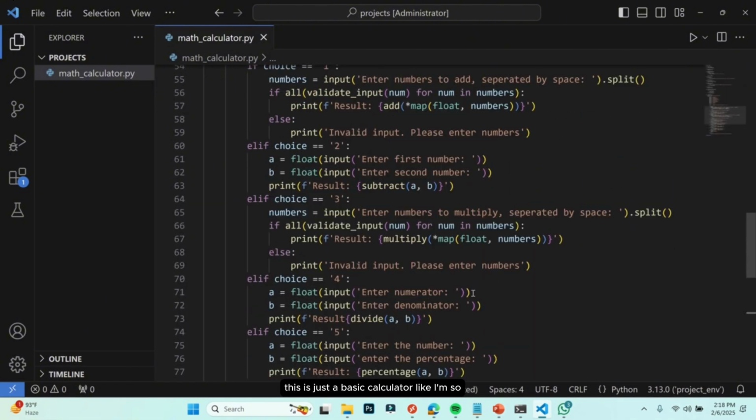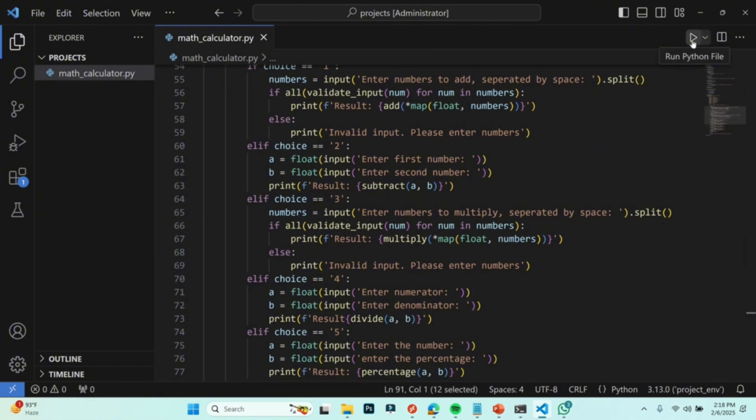This is just a basic calculator. I'm so surprised that it took us this long to build this, because the reason why it's very funny is because you can literally do calculations from the Python shell. You don't have to even write this long code to do so. But say for the sake of you just need to do something very quick, or you just need to demonstrate your abilities in Python, then this would be very helpful for you to know how everything adds up. But yeah, you can do basic calculations with your Python shell, right? If you're trying to do calculations with Python, you don't have to go through this route. You can just do so with your Python shell.